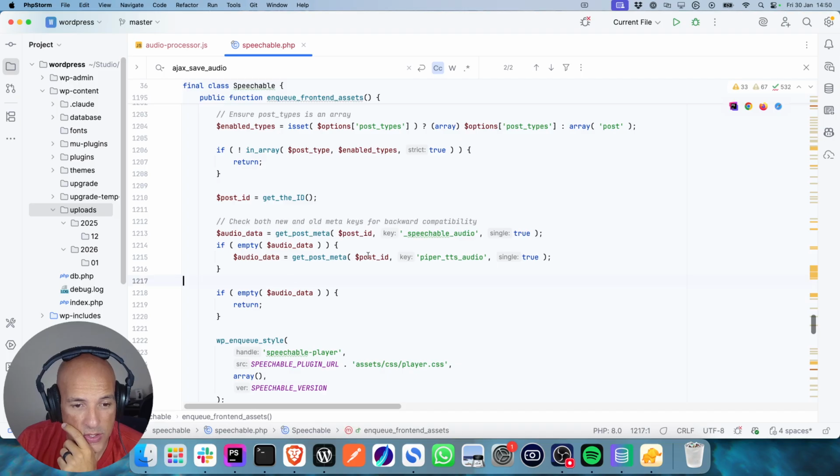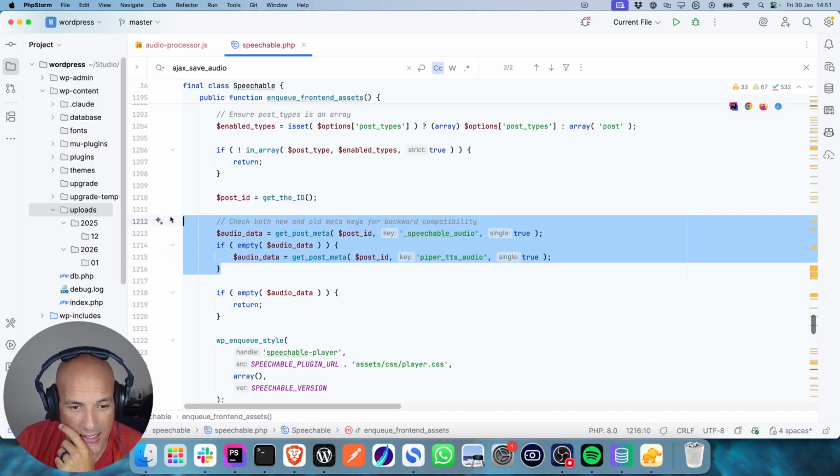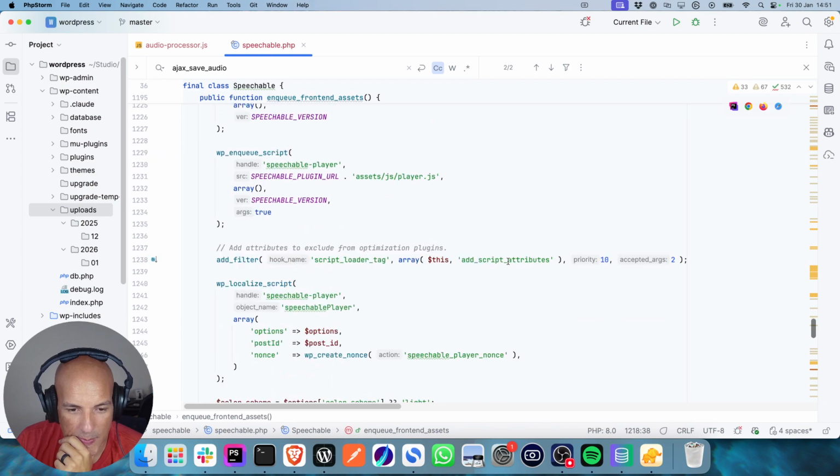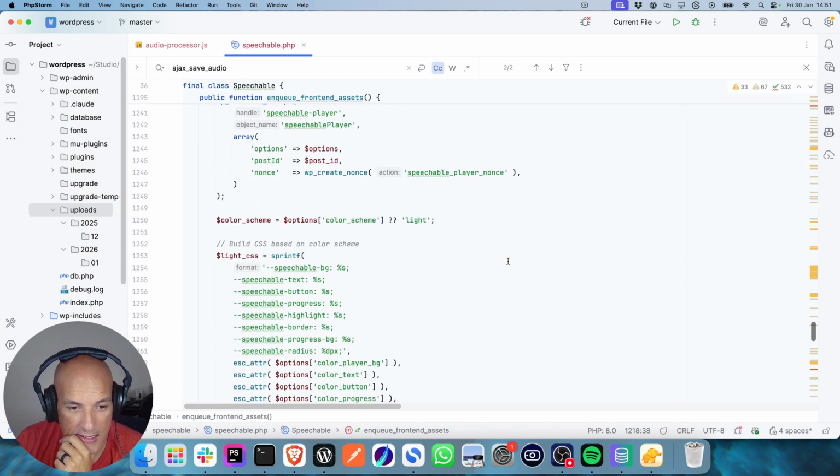I like the fact that you're checking whether or not it has audio data. Well done. Looks like you were using Piper TTS audio and you were asked to remove it, probably. So I totally get that. I like the fact that you're doing that.